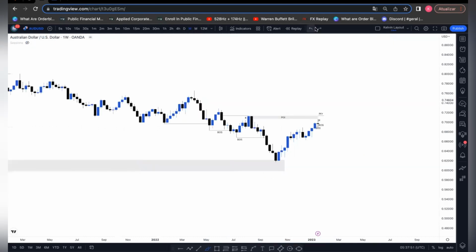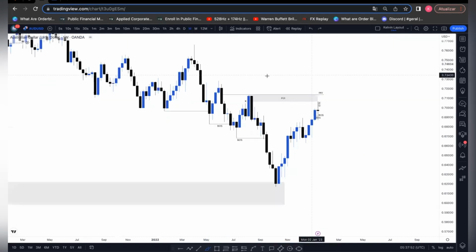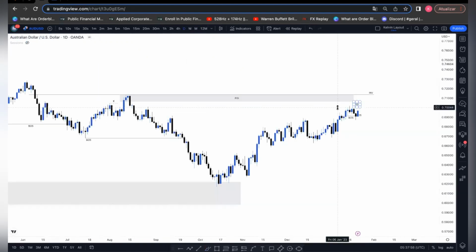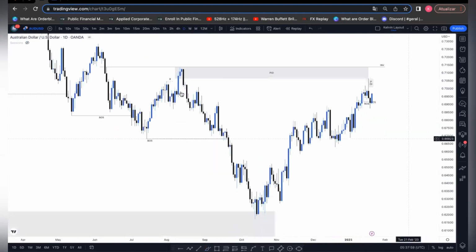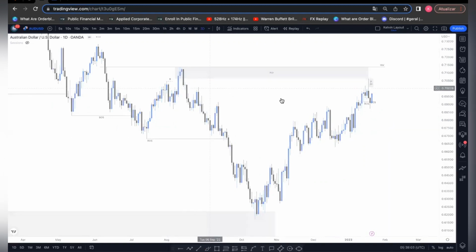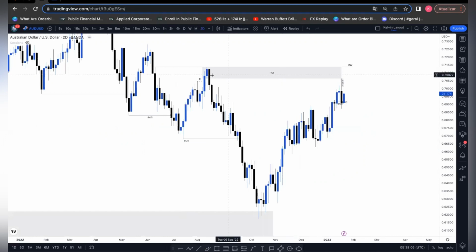So I actually refined this point of interest. I think I refined it on the 4-hour time frame. So let me drop down to daily. Oh yeah, it was the daily time frame. So I saw these two candles. I think it was the 2 days time frame. Absolutely right. It was this point of interest right here that I had. So price just came and tapped that point of interest. We can see this nice reaction towards the downside right here.